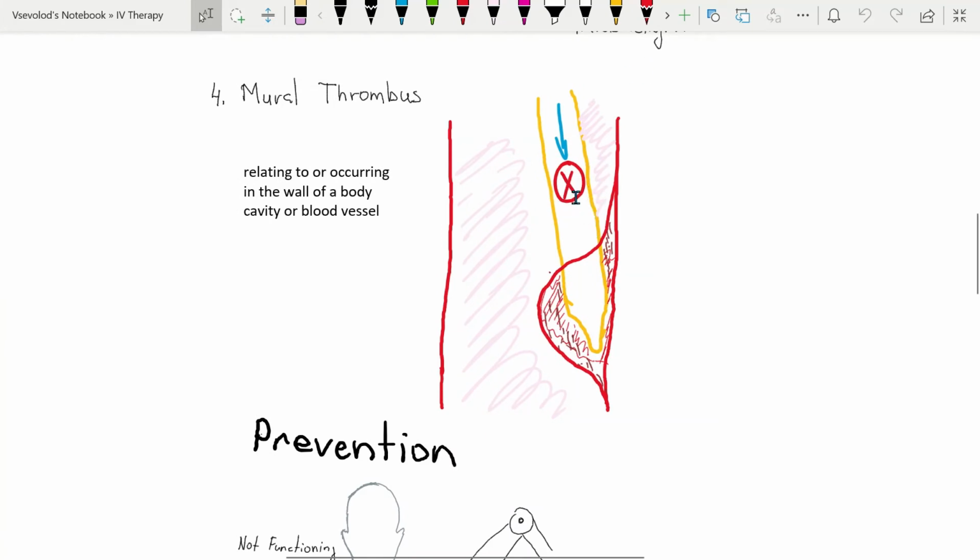And the last subtype of thrombotic causes of catheter occlusion is mural thrombus. Mural relates to or occurs in the wall of a body cavity or blood vessel. So it's not inside the catheter wall, it's more inside the lumen of the blood vessel. This is caused by catheter tip irritation against the inner lining of the vein, precisely the tunica media, and accumulation of fibrin causes the central vascular access device to adhere to the vessel wall. Contributing factors can include frequent cannulations and the use of rigid catheters.